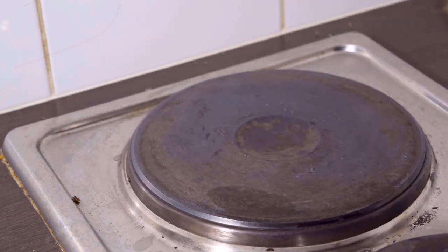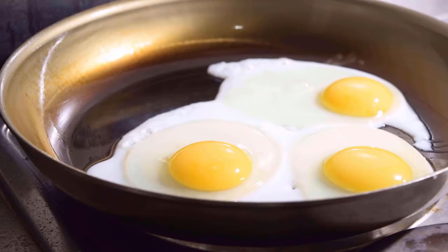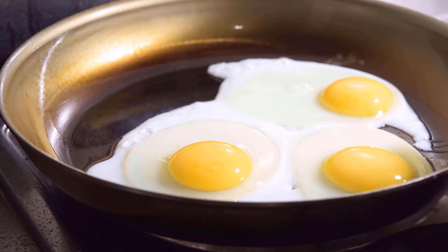Now, let me show you the same test, in exactly the same conditions, just with a pan that has been used only a few times after the pre-seasoning process.